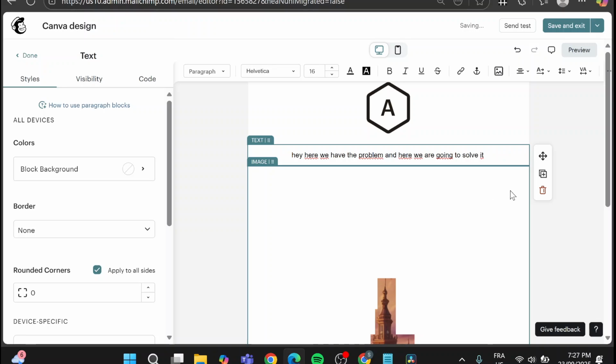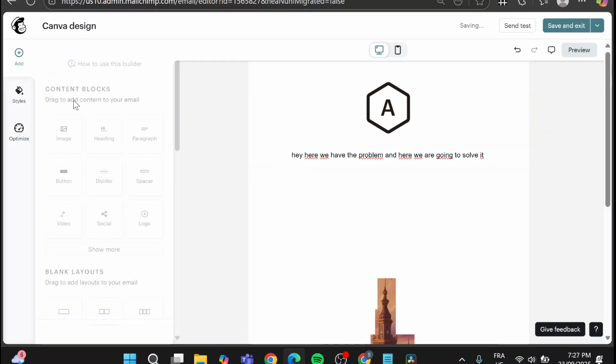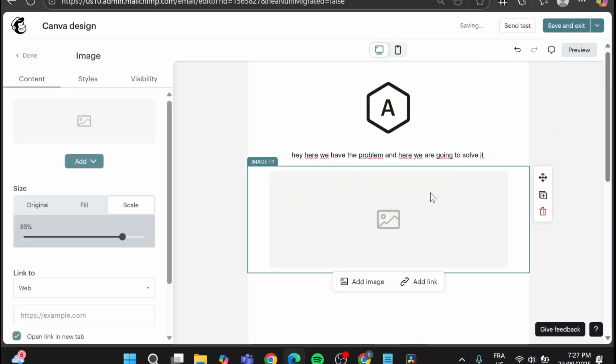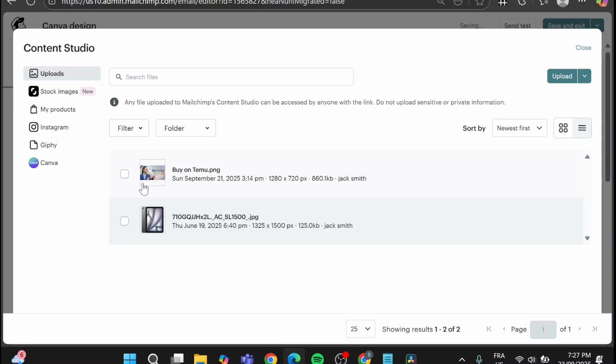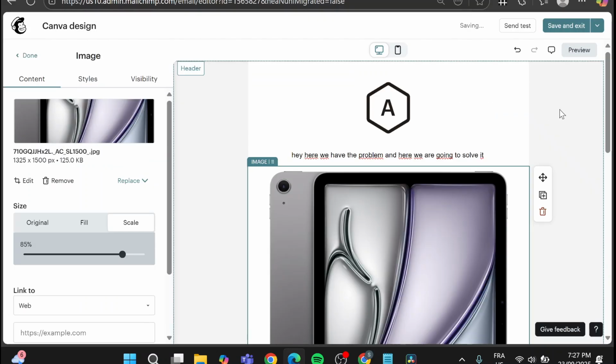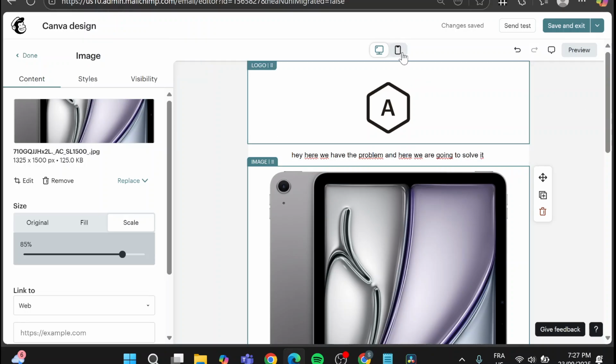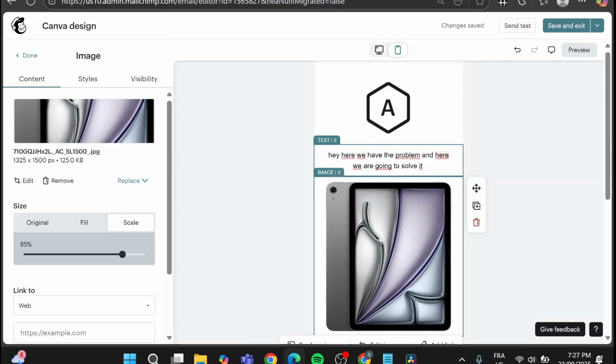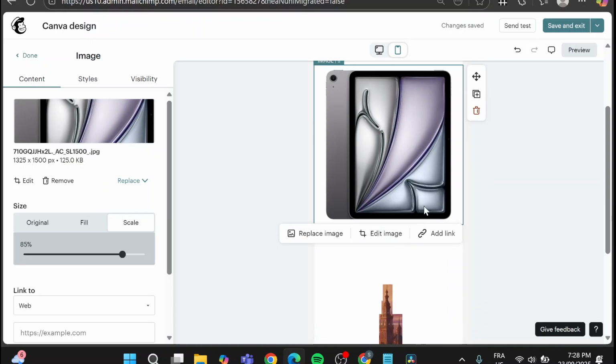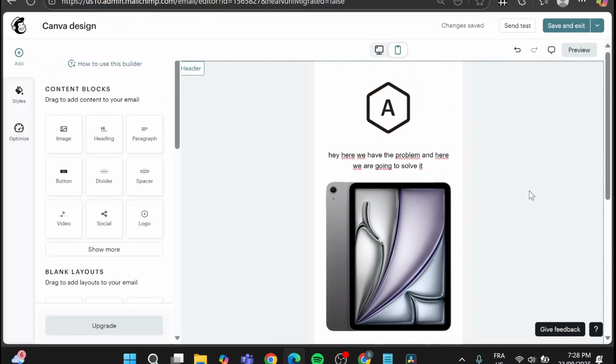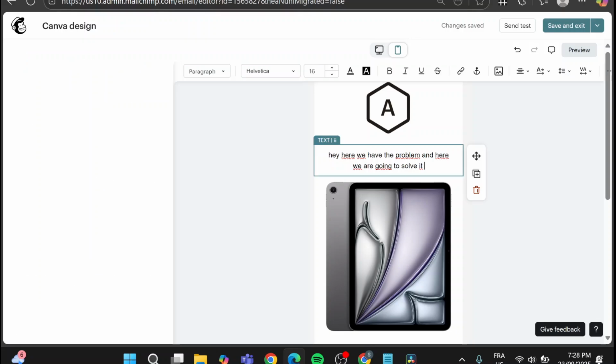So we're going to delete the image, and in this place we're going to put an image. We're going to add the image and select it from here in the items, so it is going to add the image as a block. If we resize it, it is not going to take the text placement, and it is not going to play around with the text. What we can do is leave it as a block, not as a text image.